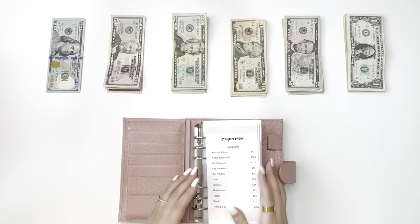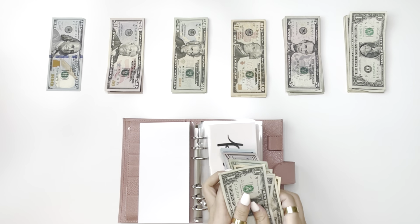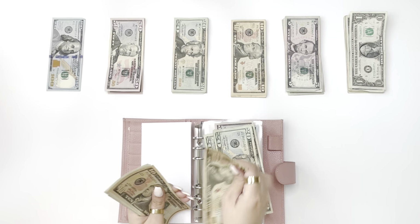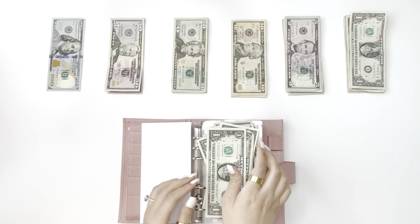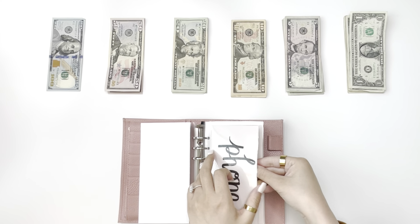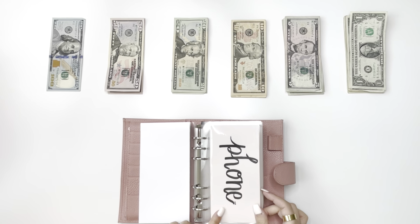All right, let's get started with the stuffing. We're currently stuffing for the expenses. Let's start with the phone bill. Our phone bill is $183. So let's grab $150, $70, $80, $81, $82, $83. Let's grab the phone bill out of here. We should have 100, 200, 300, 20, 40, 50, 60, 61, 62, 63, 64, 65, 66, and that's correct. At the end of this video, I'm going to take out this phone bill and transfer it into my bank envelope to go deposit it to my bank. So the phone bill is now all done.